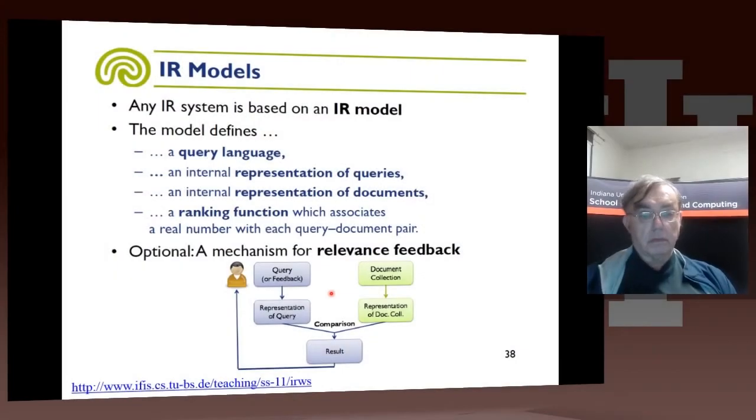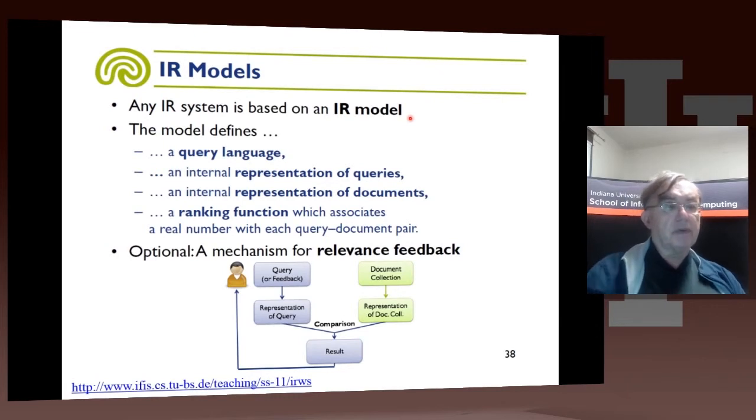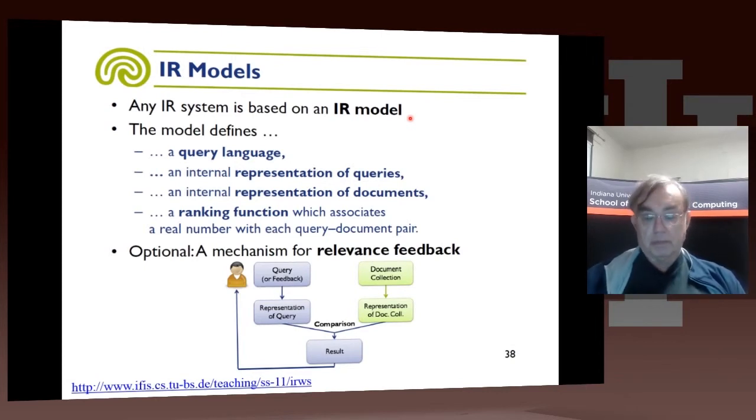So this is shown here, but we have some sort of infrastructure around information retrieval. We do have the query language, the but not, and the and. We do represent documents and queries in canonical form, and we do have a ranking function. And then we have some sort of mechanism to feed back information from the user, usually implicitly, because what the user chooses will tell you whether you did a good job in your search engine.